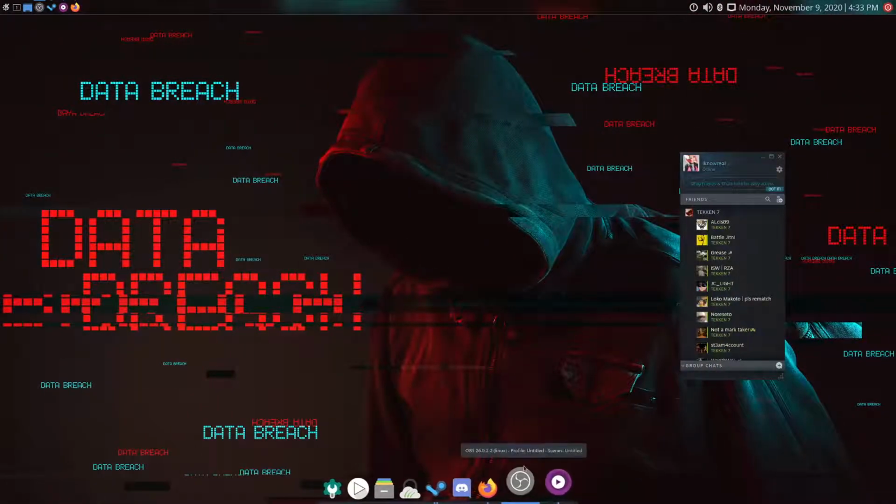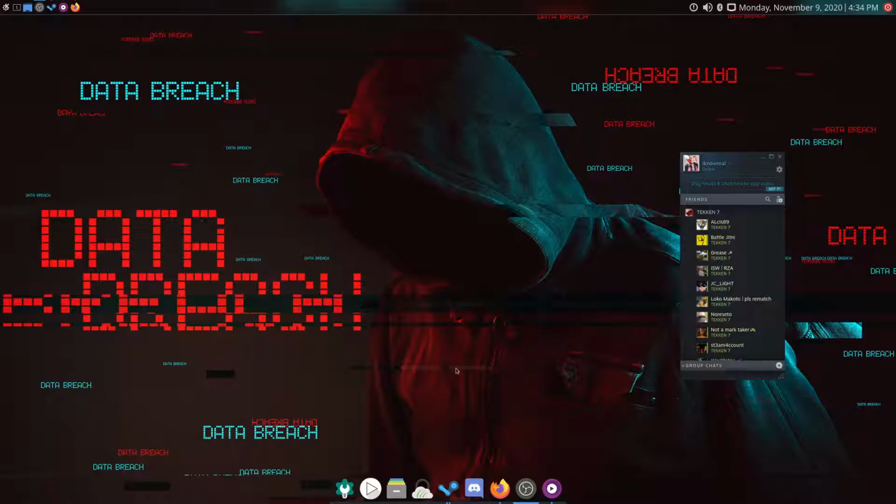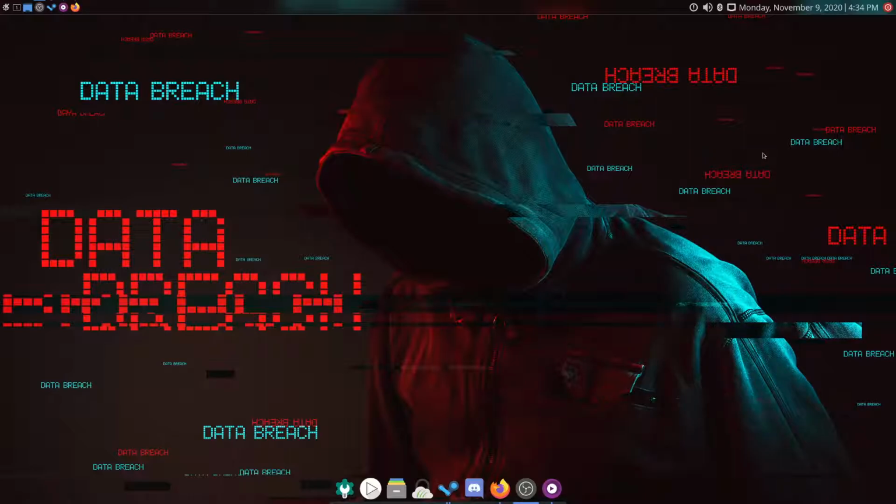And if you click something that's open, it can automatically switch to the screen that it's open on. Again, you can't see my OBS because it's on a screen that you can't see. But that's all for now.